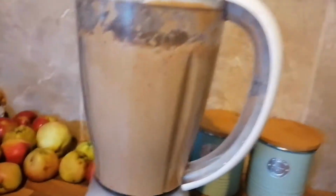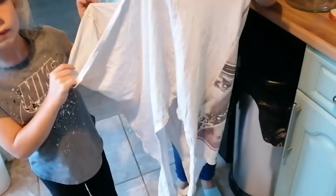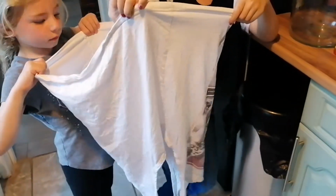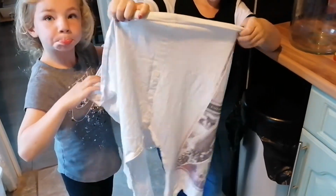Now that's all blended into a really fine smoothie. I'm going to get one of my old t-shirts, it's an old vest. I'm going to wear it like I should be in a 90s boy band, but like a really fat member, like the dad trying to get in the boy band, so I'm going to cut it up and use that.